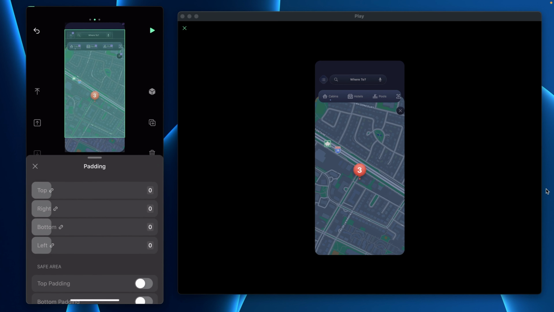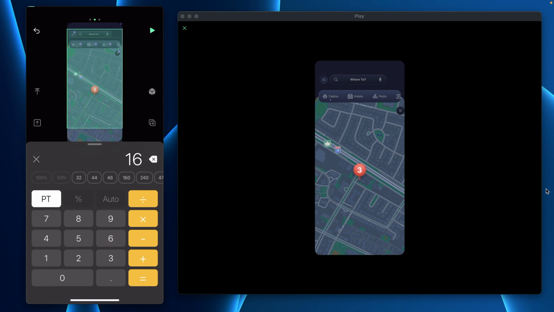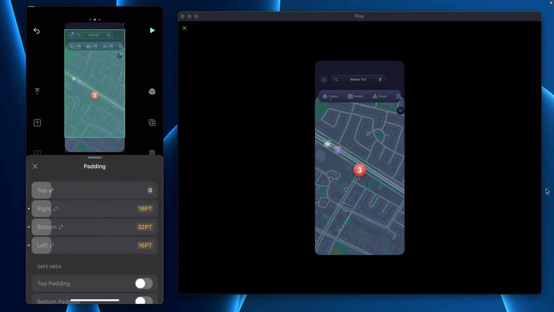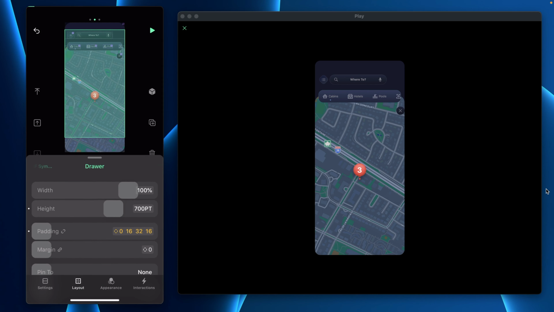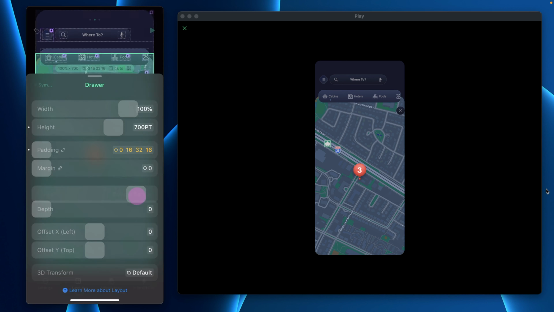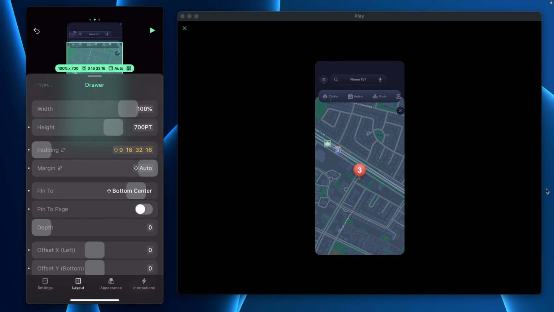For the paddings, I will add a top of 0, right 16, left 16, and the bottom 32. And pin to bottom center. Make sure pin to page is on with a depth of 10.